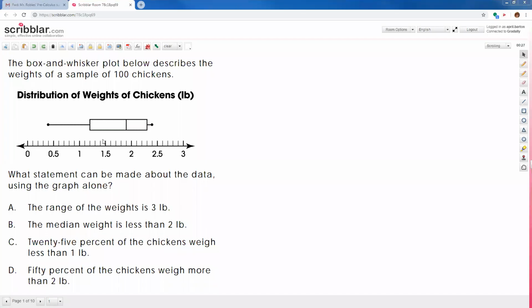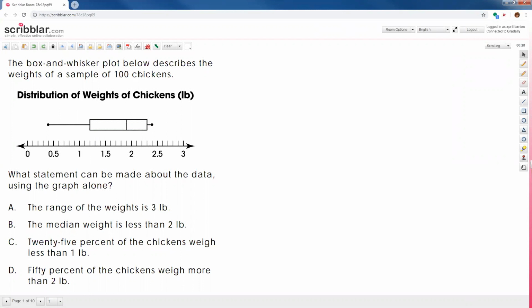So let's go ahead and get started then. We'll just stick with the statistics stuff for now. So when you're working with these statistics type problems, a lot of the times it's involving a graph of some sort. So this one's involving a box and whisker plot.